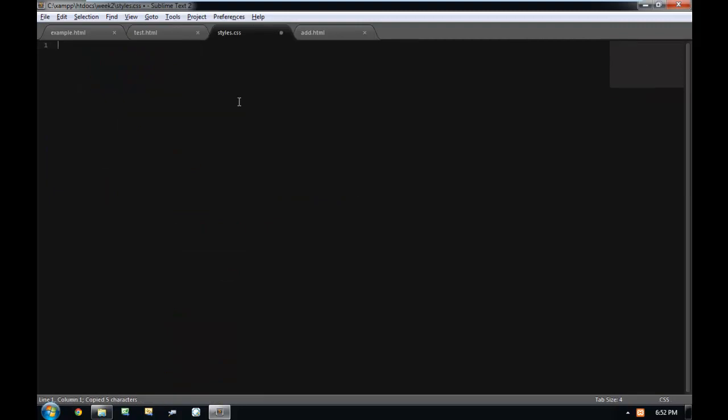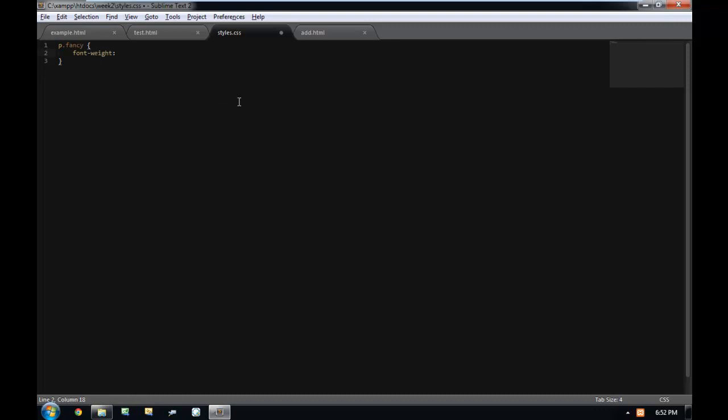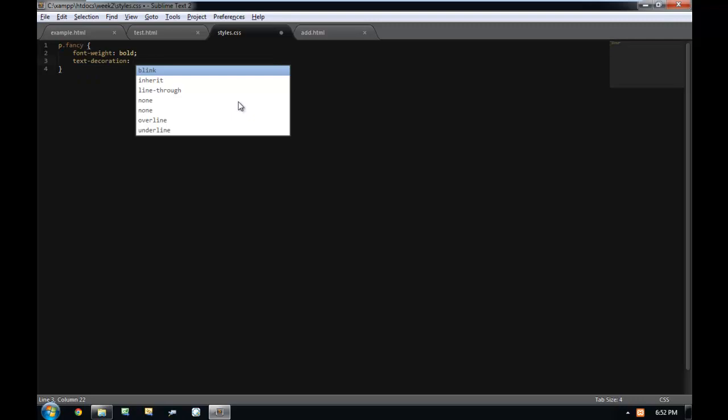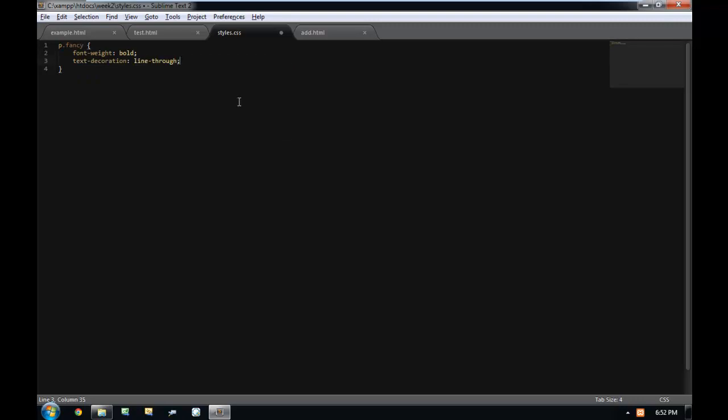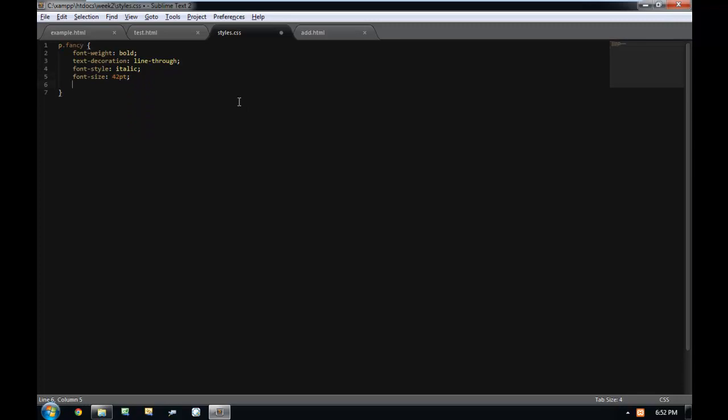And then I'm going to say every p tag that has the fancy class, I want to give it a font weight of bold, a text decoration, I don't know, let's give it a line through. Let's give a font style of italic. Let's give a font size of 42 points. Let's give a text align of justify.